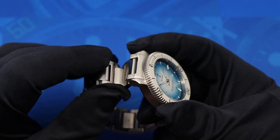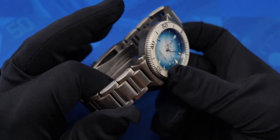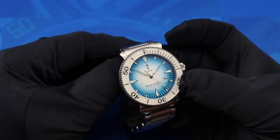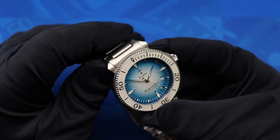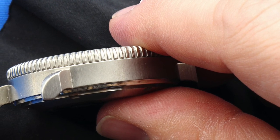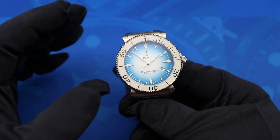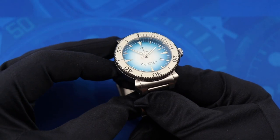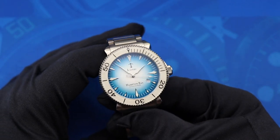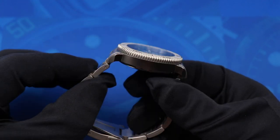I love watches that use overlapping lugs because I think it offers some very interesting looks. The lugs on the Hampton Bay are no exception. I'm going to call them an hourglass style lug because of how they work in conjunction with one another when you look at the entirety of the watch. They afford the watch the ability to look pretty unique from the standpoint of the lugs without running into a ridiculous strap width. As it stands, the strap width is 22 millimeters — you don't really want to go any wider than that. A very cool looking part of this watch for sure.